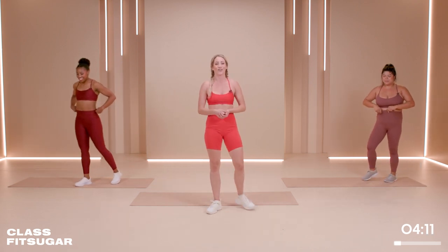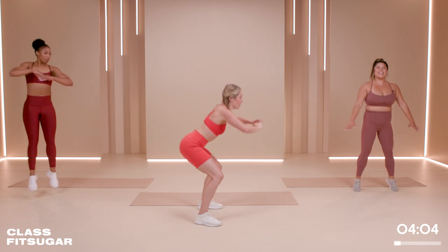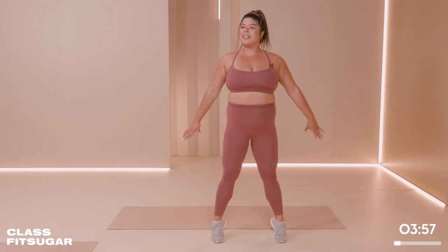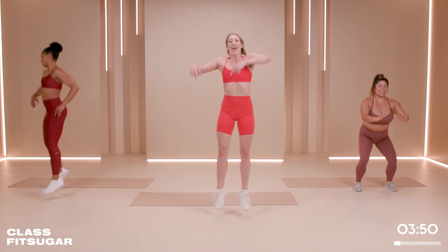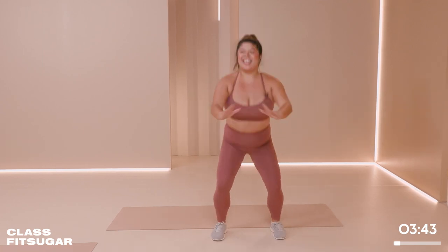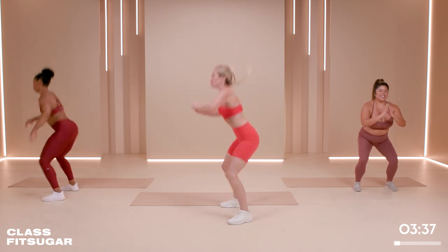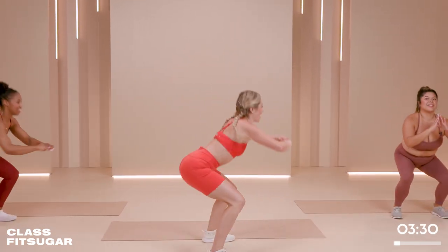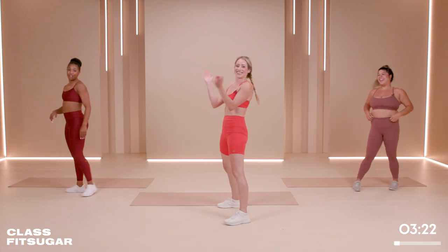My favorite part — jump, squat, half a turn. Or maybe not a favorite. Let's go: jump, squat, half a turn. Through the feet on those landings — try and get those heels down. Breathe. Get low, get low — I want you to feel the burn in those quads. Are the quads burning? I'm lifting my heels more this time. Feel that squeeze at the top. These are like my favorite but least favorite thing at the same time. Shake it out.